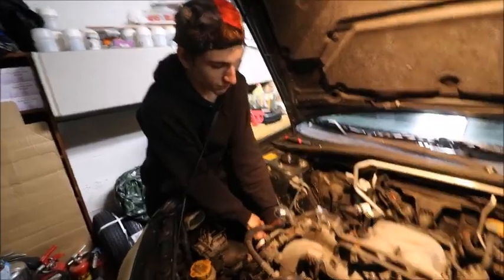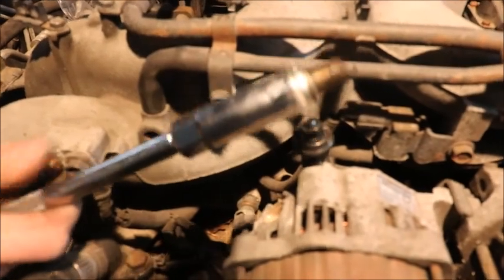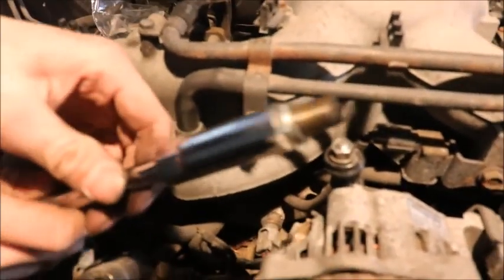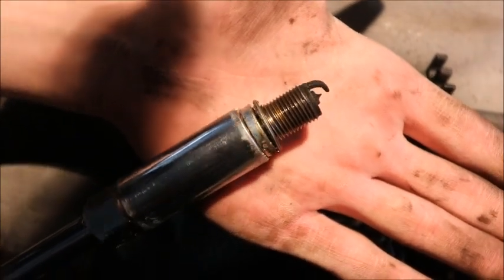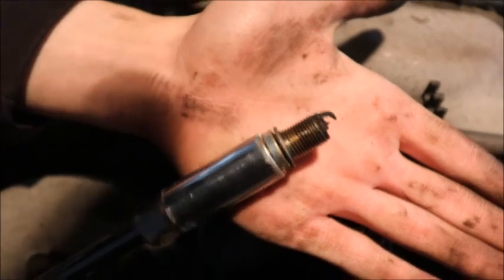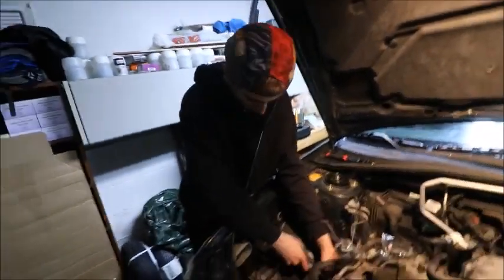Alright, so we just pulled out spark plug 3 and the threads are covered. Focus, camera, focus. It is covered in oil. So that was part of a misfire right there.